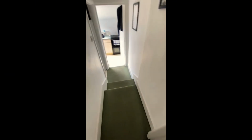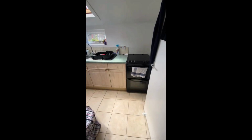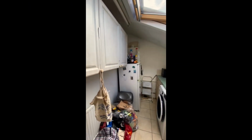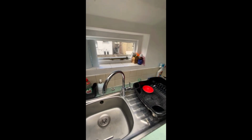And it's crazy that I think it was after viewing this one we just concluded. I told my wife, okay, we need to increase our budget at this point, because of the flats we have been seeing and the prices. We need to increase the price a bit if we're going to get something we really want. Because this one, you literally have to walk through the living room to get to the bedroom. Imagine you have guests in your living room, and my partner needs to shower and get dressed in the bedroom, so she needs to walk through the living room from the shower to the bedroom, which didn't make any sense.